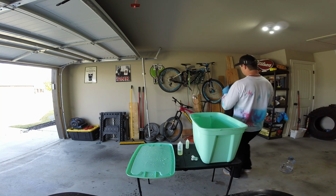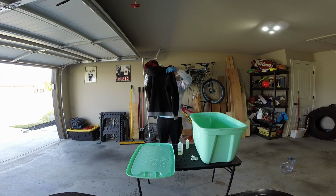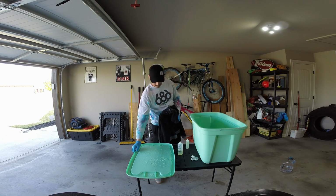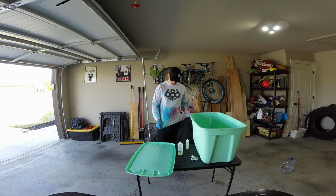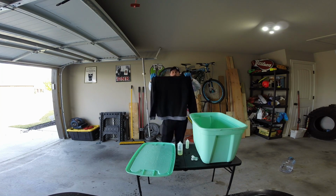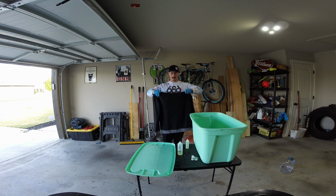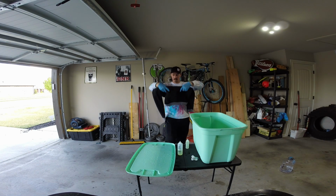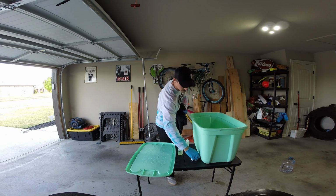Okay. So, again, plain hoodie. I might try to do a spiral-ish on this one. Actually, you know, we haven't rolled one yet. Let's roll this one. Roll it. I'm gonna roll the sleeves separate.